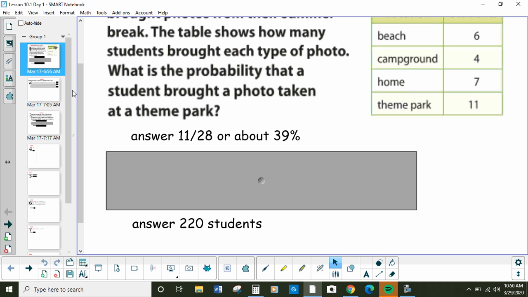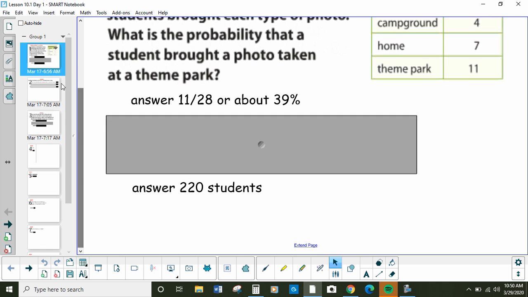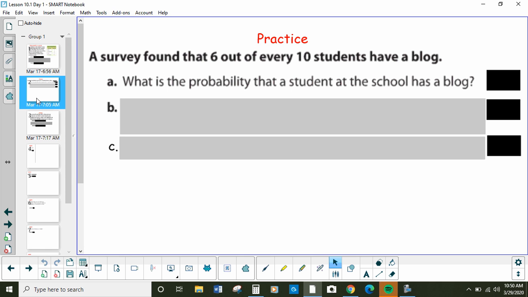If you guys got this correctly on your own already, let's go ahead and move on to the next one. Otherwise, pause the video, do it again until you get it right. Next problem. You guys pause the video now and try this first part on your own.